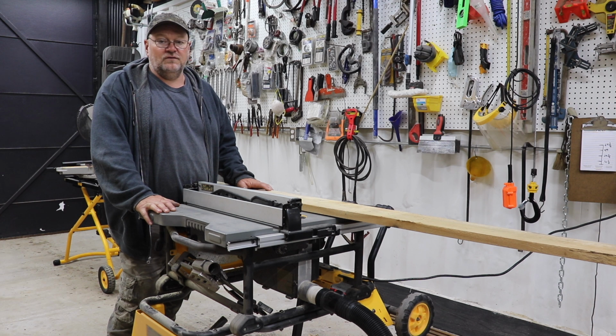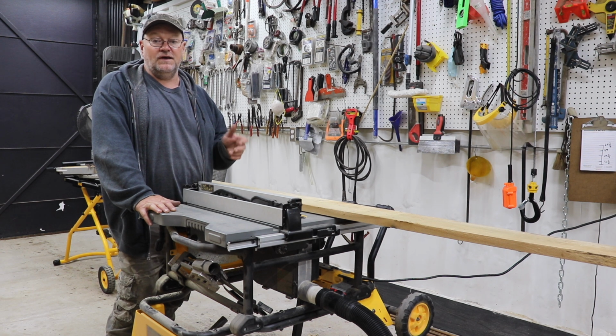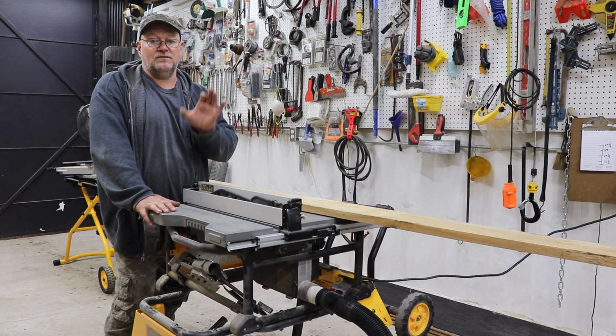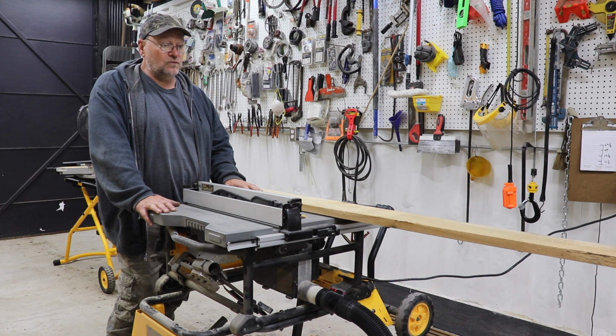Okay, we're going to get started stripping out our boards. The first board I want to do is going to be 3 inches wide, and that's going to be the frame for the inside that will go through the siding and through the board. The chicken coop is only 3 inches thick, so this board is going to work out pretty good.